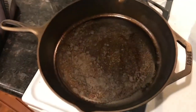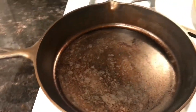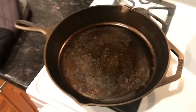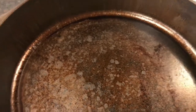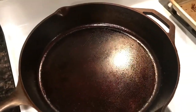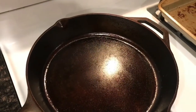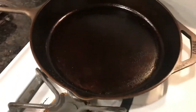That's what it looks like after one session of re-seasoning — an hour and a half at 425°F with one thin layer of fat. But I ended up doing it a total of five times and I recommend you do that too. It made it so much better every time — it got more even. You can see the discoloration evening out and getting smoother. That is what the cast iron skillet looks like after five seasonings with beef tallow at 425°F for an hour and a half each time.